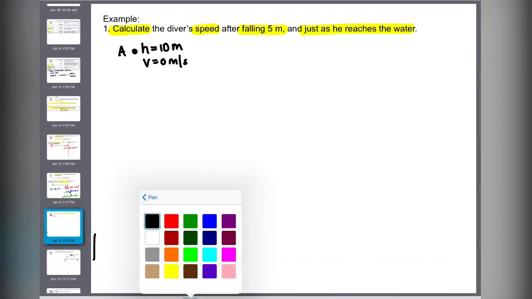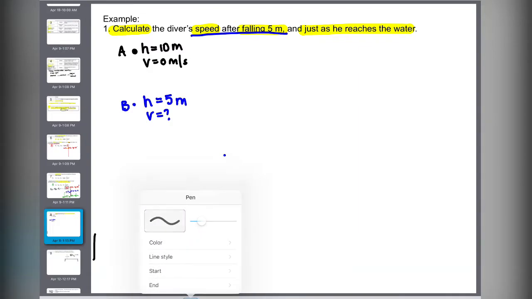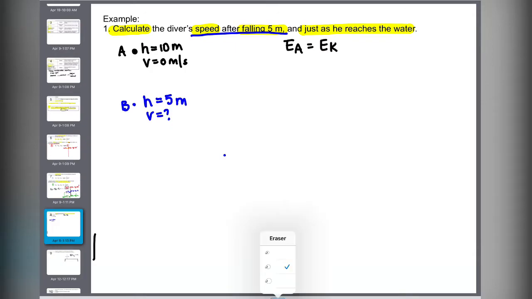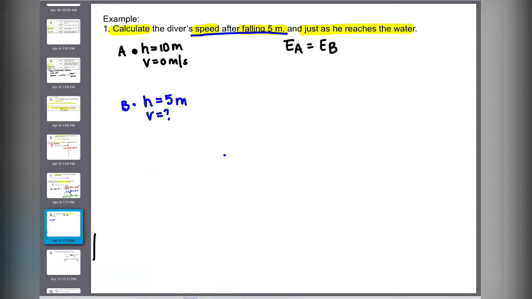Okay, and they would like you to find out at point B what is the speed at that point. So I'm just going to do this first. This is the part that's done in blue. Okay, so at 5 meters, this is how you would start. Because of conservation of energy, I know that EA equals EB, capital B. The things that are on the side, I honestly don't need you to write out every time, but I'm just going to show you on the side of the thinking.